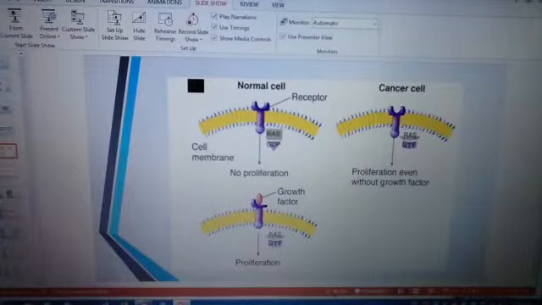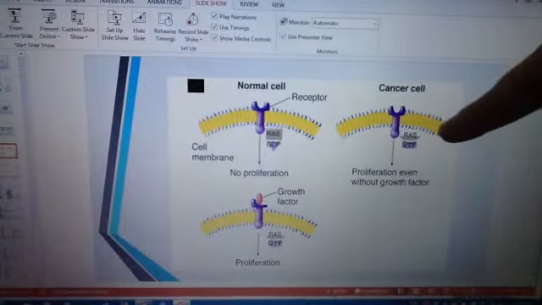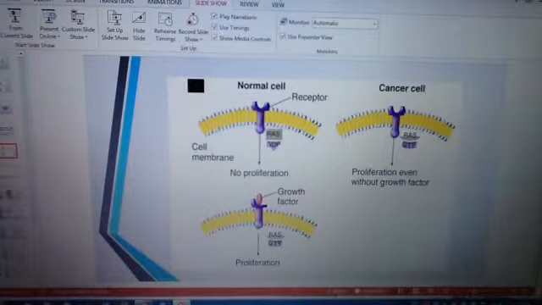And we can see here that in cancer cells, the RAS gene product is locked into the GTP binding shape and does not require a signal at the receptor in order to stimulate cell division. So we see the normal cell and the cancer cell. And then here with proliferation, we see in response to growth factor binding at the receptor, the RAS gene product combines with GTP to promote cell division.